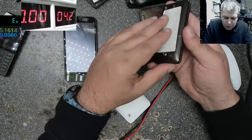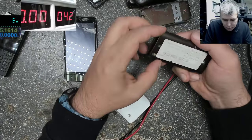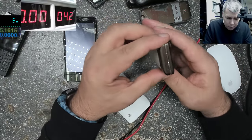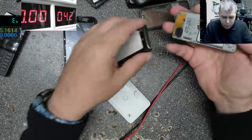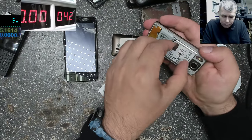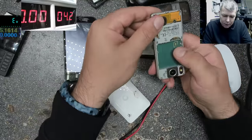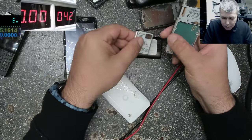Sony Ericsson. Look, Sony Ericsson. Wow, this is water damage. Let's try this one, yeah? I'm trying to avoid checking the batteries. We are not here to check the batteries, we are here to power up the phone with the power supply, plus minus.